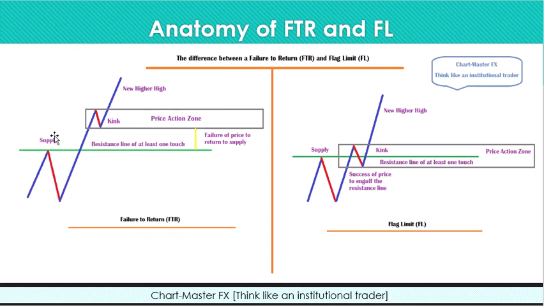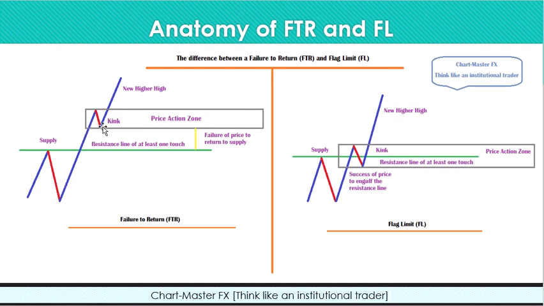You can see these things on your charts and you can draw them. First thing, you identify your supplies and demands. Then you draw your price action zones. Once you draw your price action zones, you wait for the price to come to that zone. Then you can see the behavior of price.